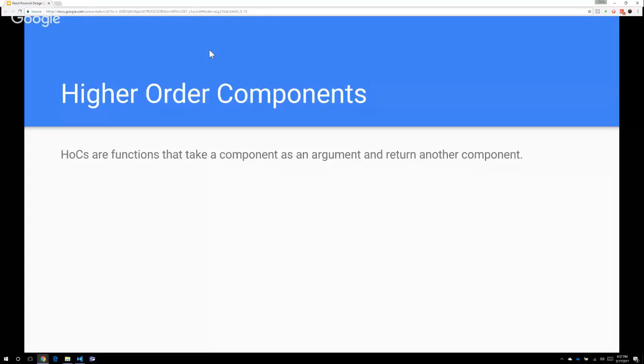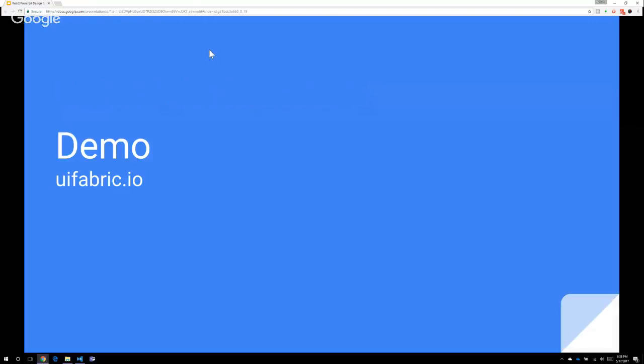And so we don't have to bake that functionality into everything. We can use a higher order component to wrap around that component so that it gets a lot of that functionality. You can do the same thing where you return the same component but wrap it in some more markup or something. But the idea of a higher order component is that it's a function that allows you to quickly wrap a component in some other functionality or other markup. I couldn't really come up with too many great examples, so I might take it out if I can't think of much else.